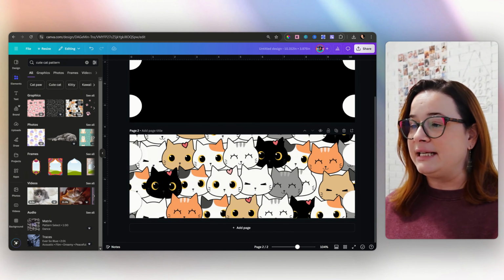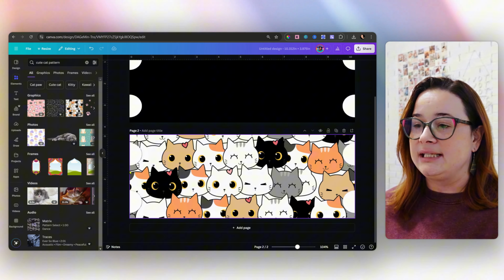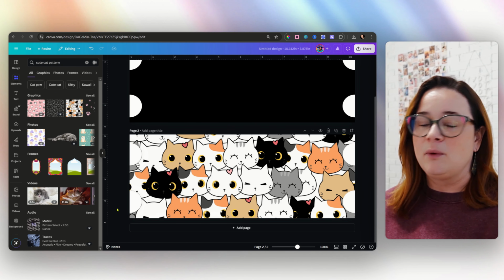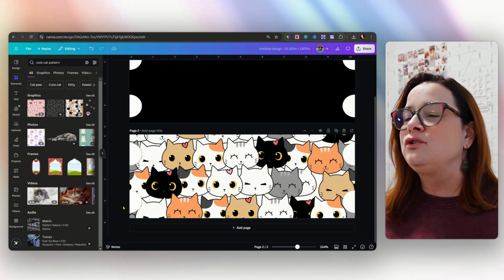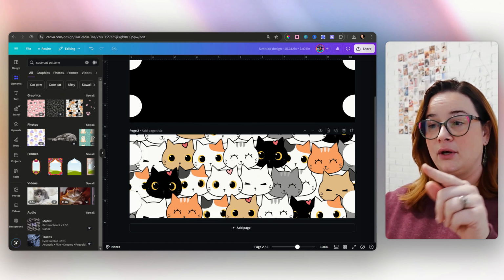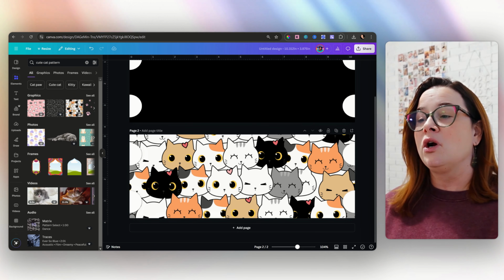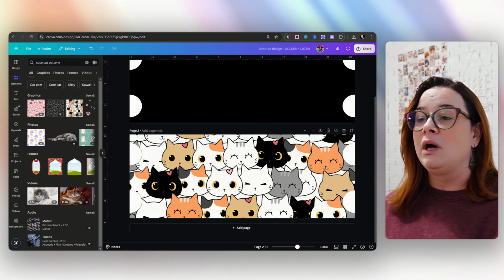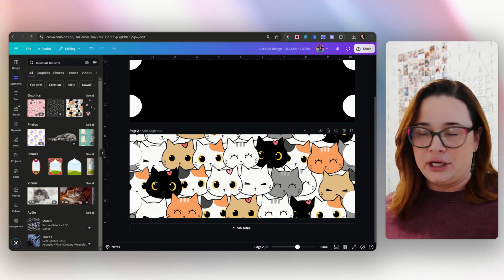It can be printed just like this. What's going to print is just this section here. And when we put it on our mug, we can just easily cut these out. Now, if you don't like that and you want to make it a perfect template without those little notches in there, then what you're going to want to do is before we do this step, you'll want to put it into a system that can remove those for you.